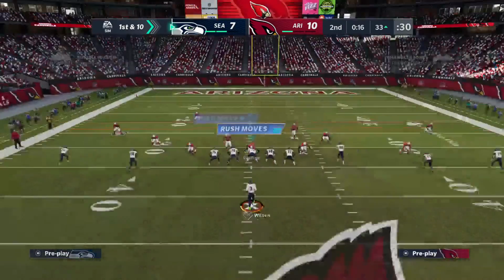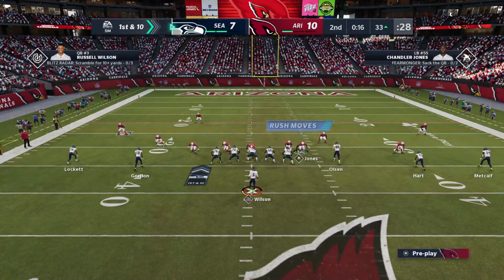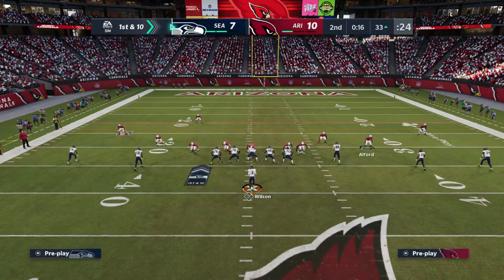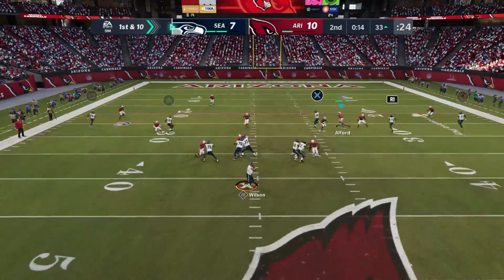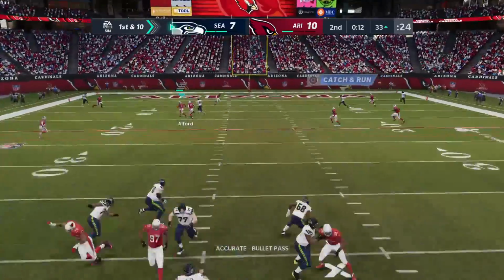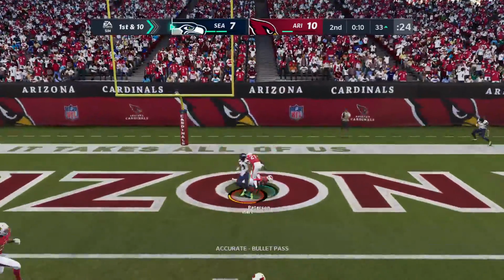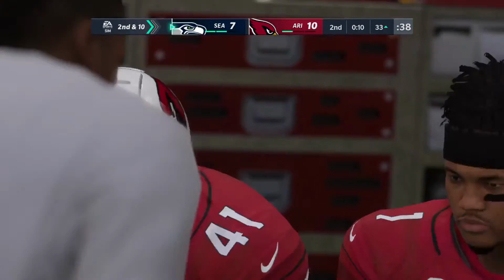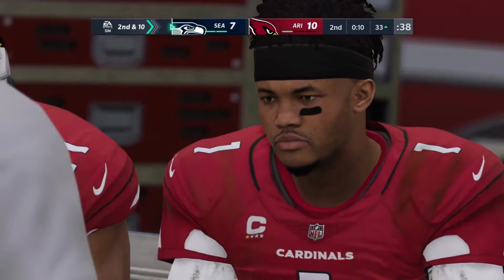So they'll come up 1st and 10 now from the 33. Let's go. Big zero right here. From the gun, it's Wilson. He sets to fire deep, and incomplete. He dropped it in the end zone. Incomplete in the end zone.